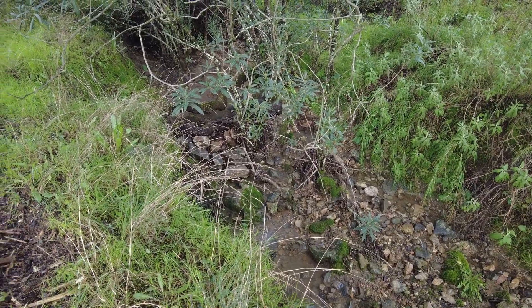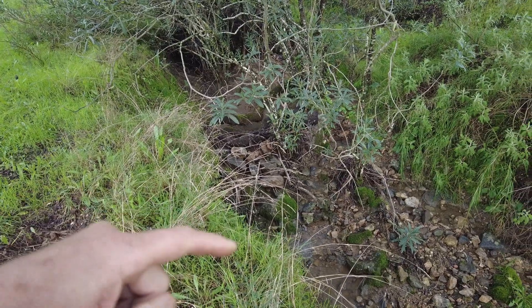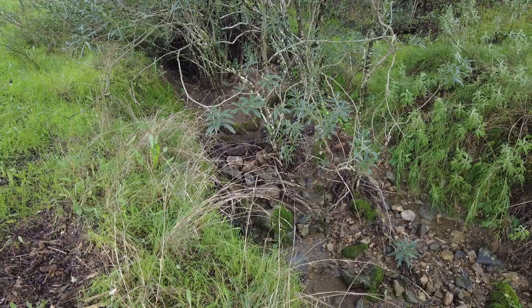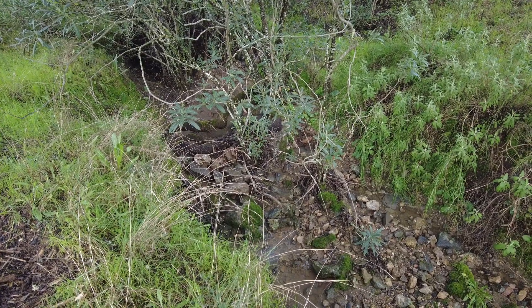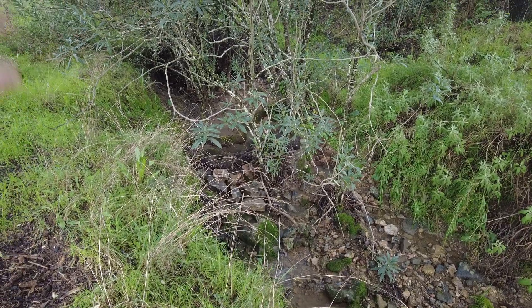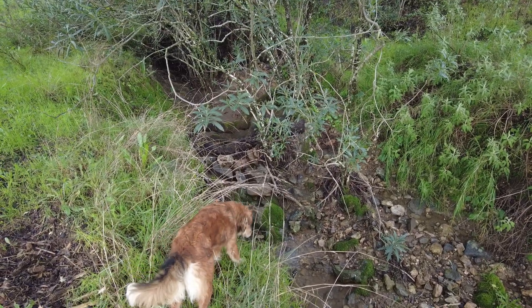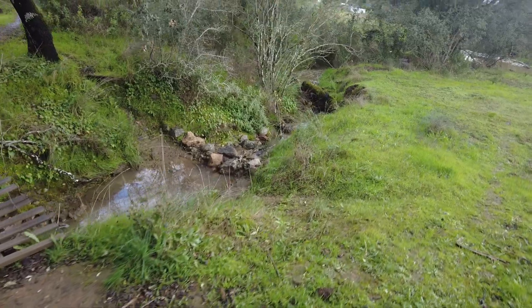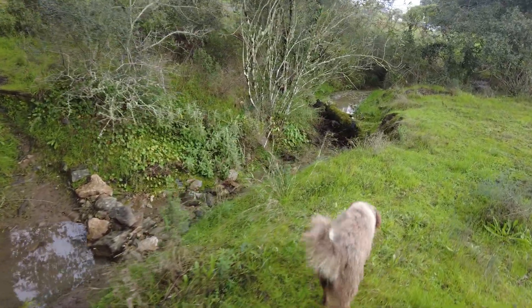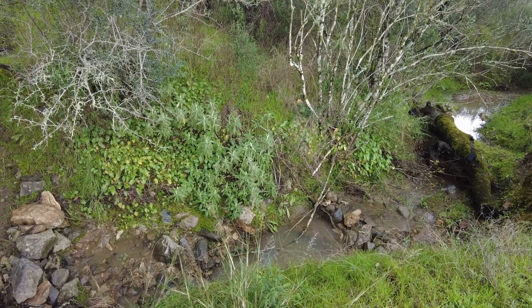This area now gets water from higher up — from the street, from the culvert. But even when that water stops flowing, there is a fountain for 30 to 40 days afterwards, because it comes from the cistern, the shaft, the tunnel, the canal, and then it leaks from here. This is where we then have a puddle of water where I usually collect my daily shots of water in the creek.